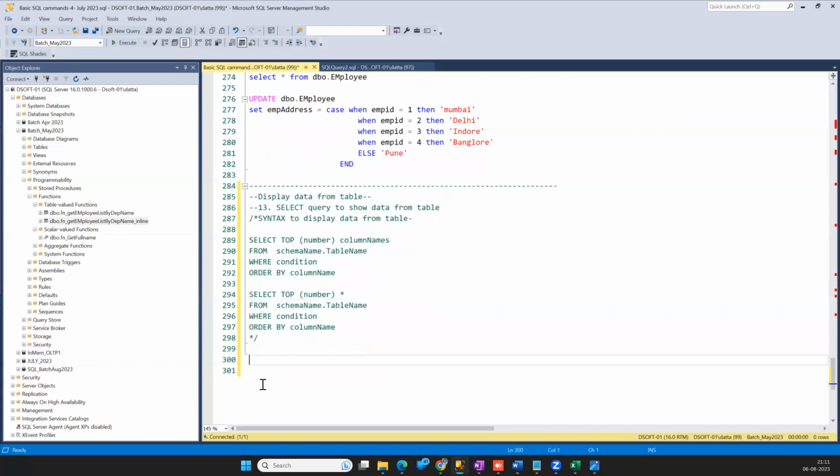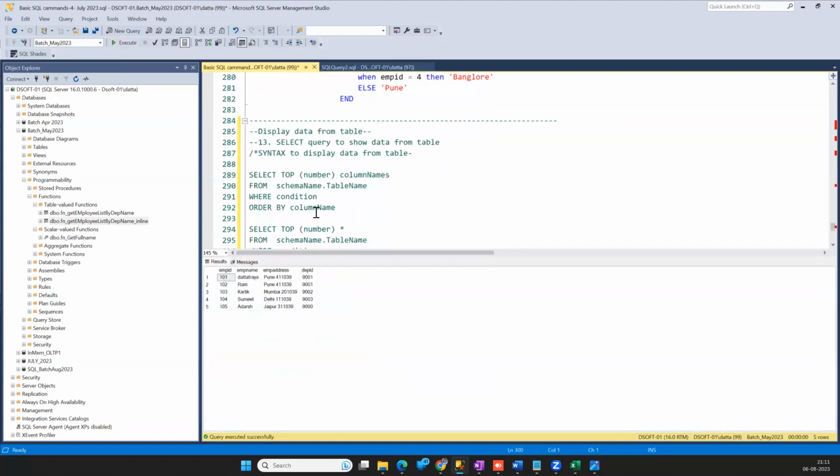So we will take the example of the employee table. I will write one statement first by using the employee table: select star from dbo dot employee, and we'll see how many records it will show. It is showing me 5 records.